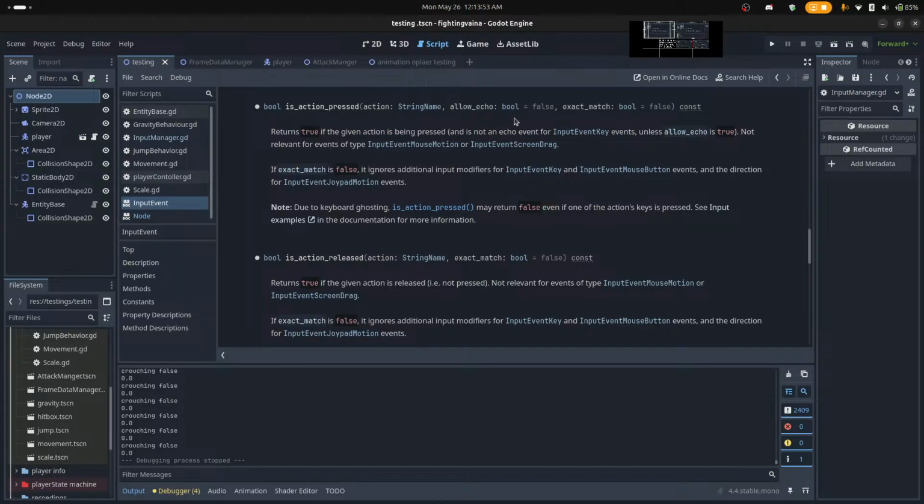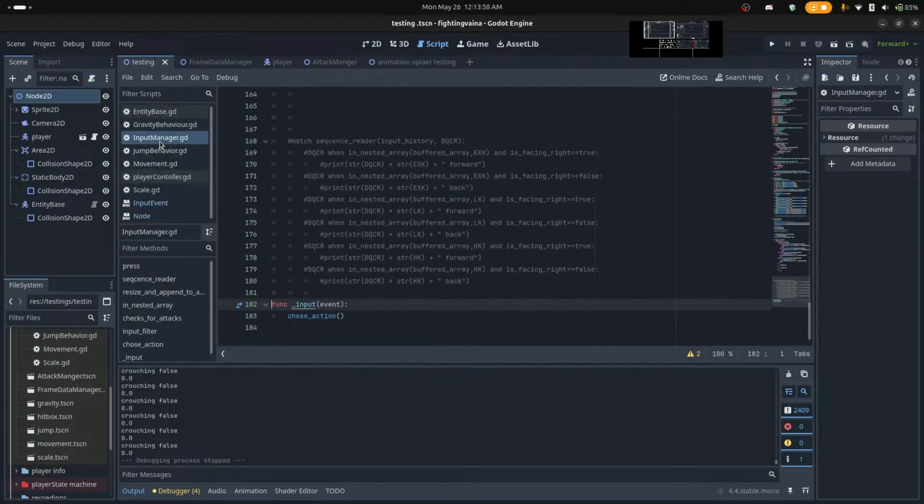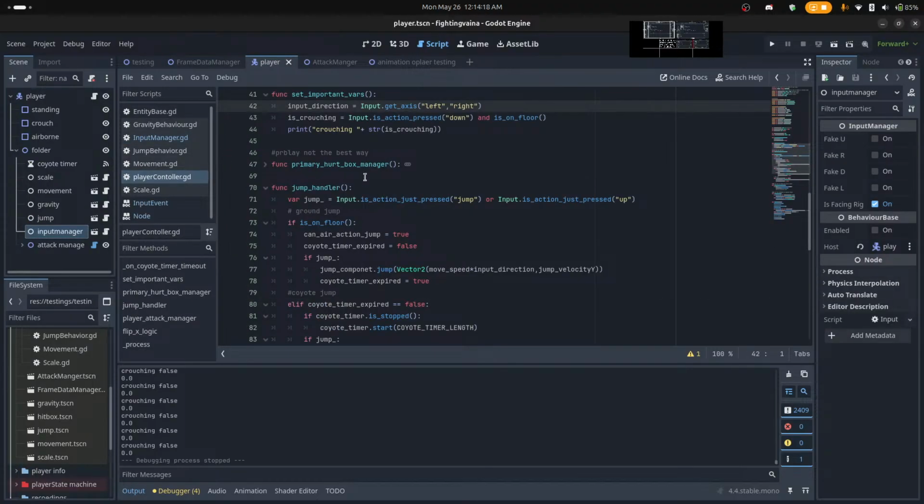Okay. Let me allow echo in the something. So clear scripts. That doesn't have it.